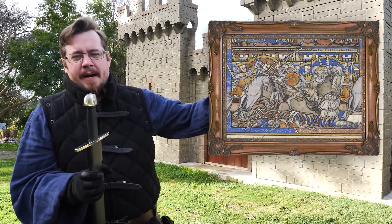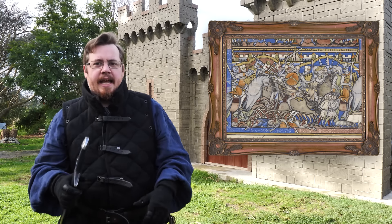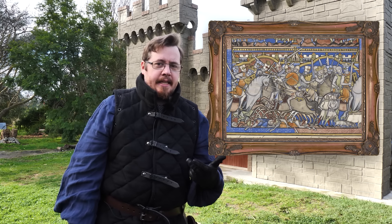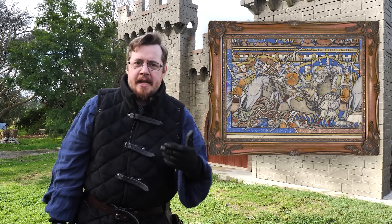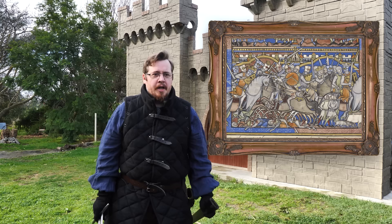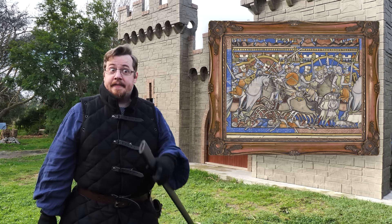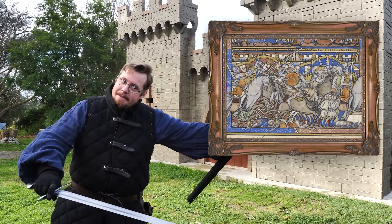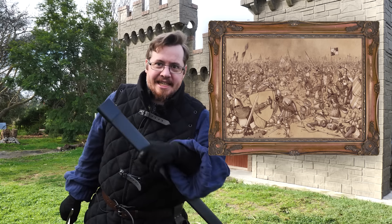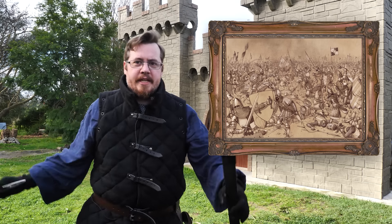I'm addressing reasons why historical medieval people probably didn't do this as they come up. How often would a medieval soldier, knight, or anyone wearing a sword be running, jumping, or wading through marshes? The obvious answer is not very often. In many instances where they would be running, the sword is already going to be in their hand and drawn. And even on the battlefield, running is something you do less than what is depicted in Hollywood. They will march and approach the enemy in an actual formation.